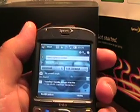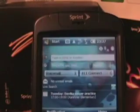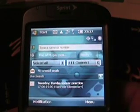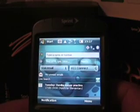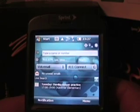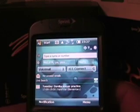So let me turn off my overhead lights since we looked at the hardware, and let's take a look at some of the software. Now, what you'll first see, and I don't know if you can see this too much on this video, this is a 320 by 320 resolution display, the first on a Windows Mobile Treo. The Palm OS Treos have had those for a while. So I don't have a Treo 750 to compare it with the 240 by 240 resolution, but I know from the brief experience I had with it that you can see a lot more on the display now than you could before.